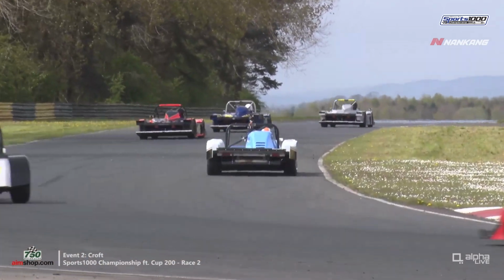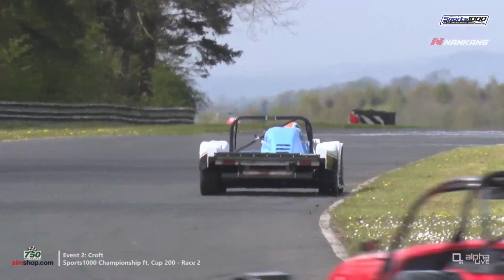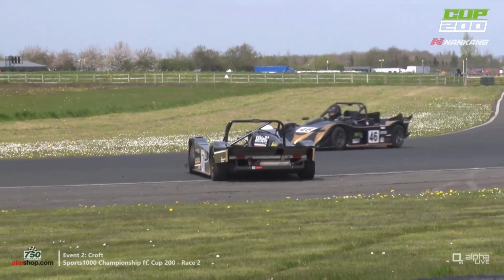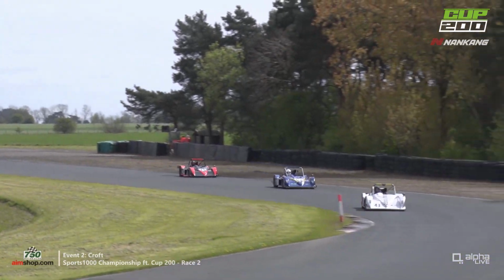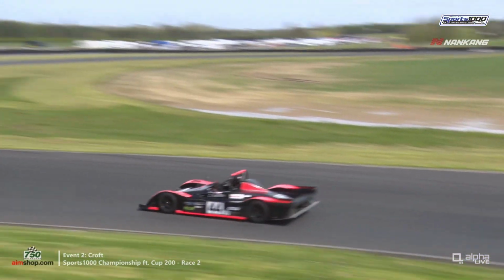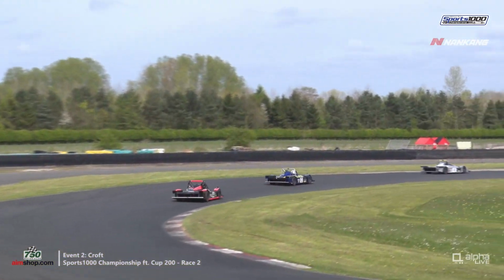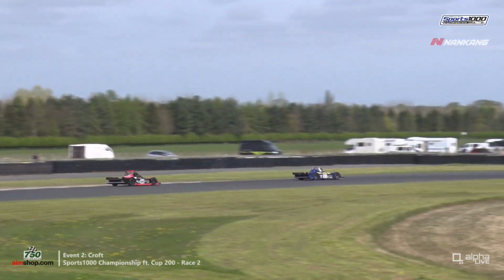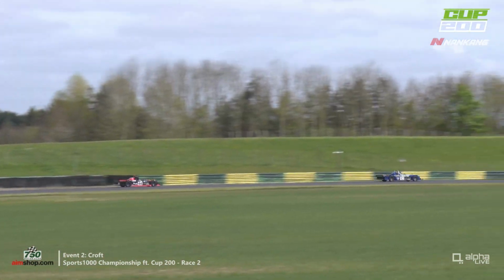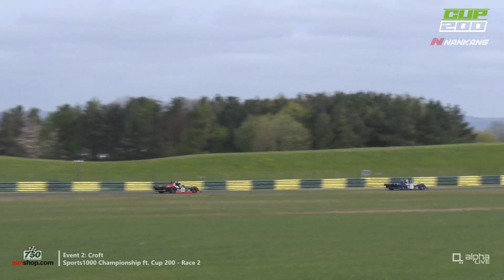Hand up in the air to show he's got some sort of mechanical issue in that car. Dan Clues was in 4th position, but only on the 2nd lap, and a spin there for the number 7 car of Mark Alexander Williams down at Tower Bend. Wow. Disappointing weekend. 2 retirements so early in the season for the ex-F1000 champion. Not a particularly happy visit to North Yorkshire for him.